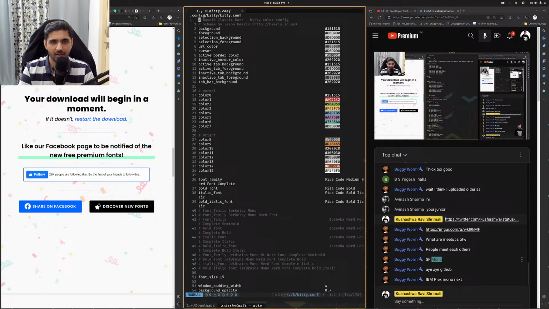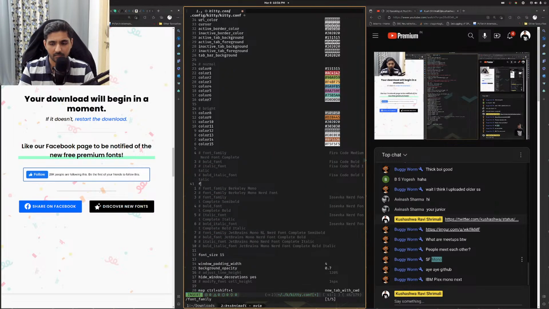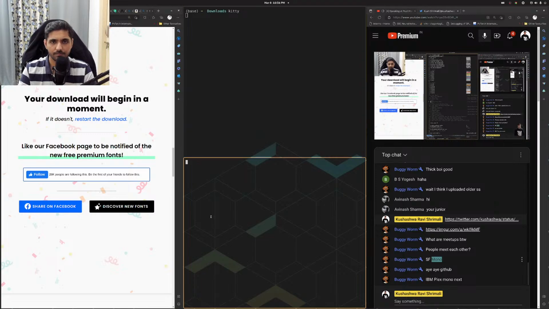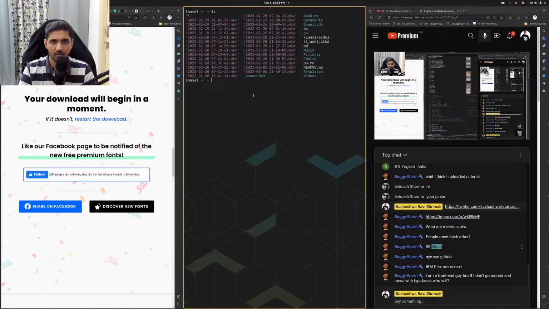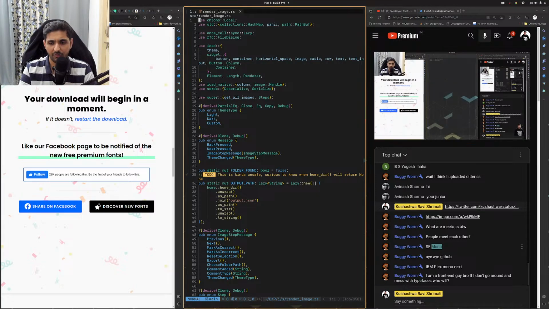Buggy, does it look like Mac to you? Okay, I don't think it found the... It found the... Okay. No, this is the default font, I think.